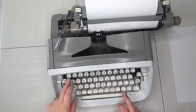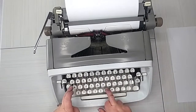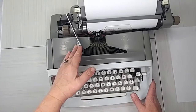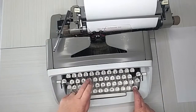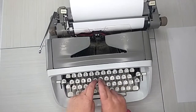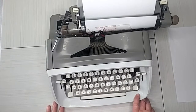Okay, 1960s Singer Professional T-62. Oh, that's nice looking. And it says the 1060s. I didn't do 9. Oops. 1960s. There we go. And it's really a Royal typewriter. This type's really nice. Yeah, nice. I would say, yeah.